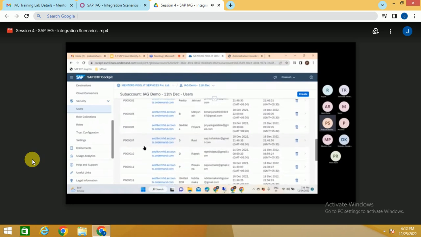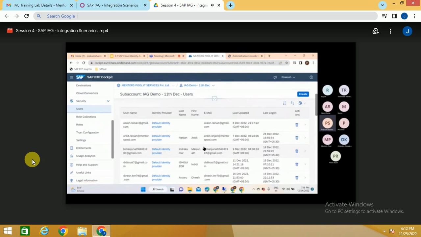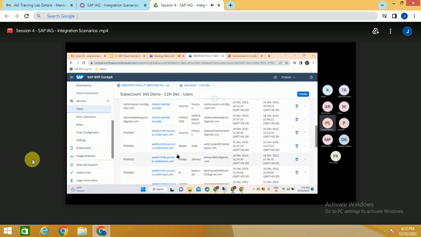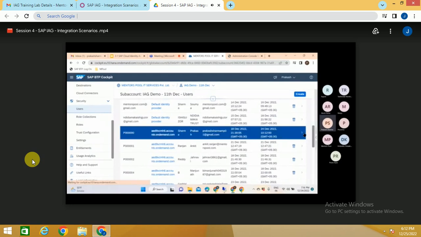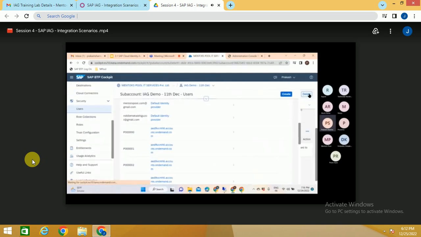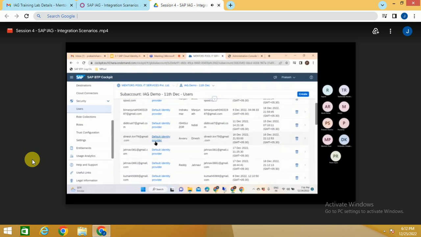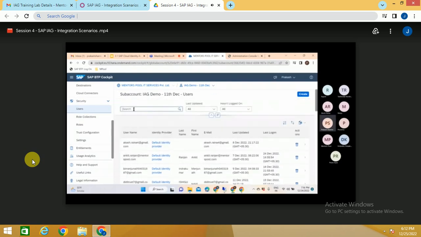Now I'm trying to tell you how this access comes. Anyone who wants to check, I can show them. If you go to this user ID, you don't have any role assigned to my user ID, right? So what should happen if I log in with this user ID? Even though I get authenticated via this, I should not get anything displayed. Understood? I'm able to log in into the IAS application, but I should not get any access. But if you log in via my own user ID, it will be different.